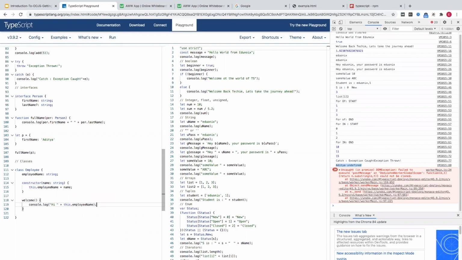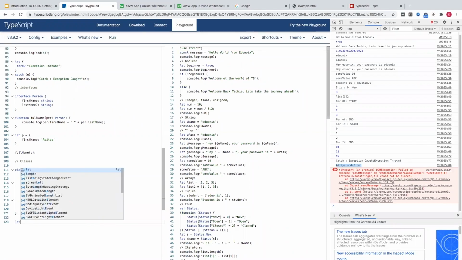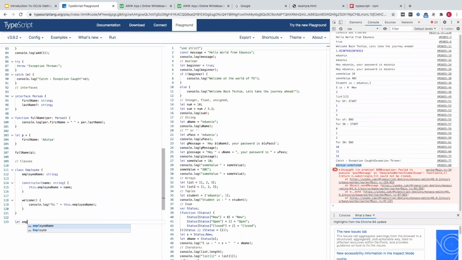Now I have got the thing up and running, so let us try to create the objects. Let I say emp. So emp is an Employee equal to new Employee, and I name it, let's name it Eduonix.